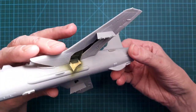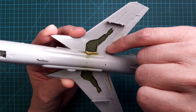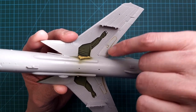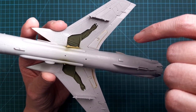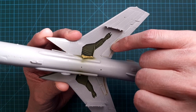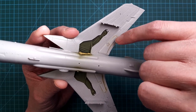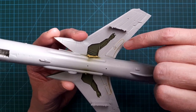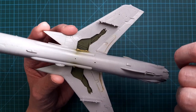Another surprise was the flaps. There is some kind of very, very strange insert. This is actually two parts, and the fit was awful. And there were a lot of panel lines that were supposed to sort of go between these parts. And I mean, that is not working. It's not possible to fill that and keep the panel lines together. And on top of that, these parts, they didn't level up. They were on two different levels. So I had to fill this, and then I had to sand the inner part down a lot. So basically all the detail that was on this part is lost because of that.